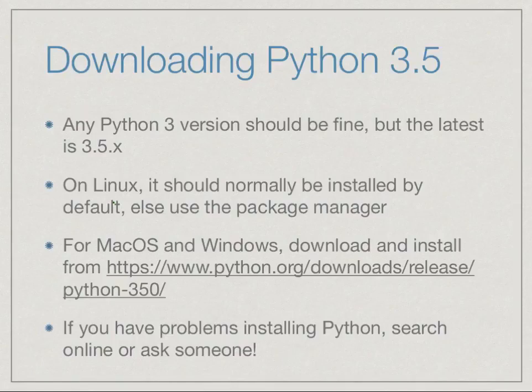Now, if you are using a Mac or you're using Windows, then Python may or may not be installed, especially Python 3 may not be installed on your system. So there is a URL given here. If you search on Google, you will find it. Just search for Python 3.5 install or download and you will get to this URL: www.python.org downloads release Python 350. So 350 is really referring to 3.5.0. The current version, as I said, is not 3.5.0 but 3.5.2.